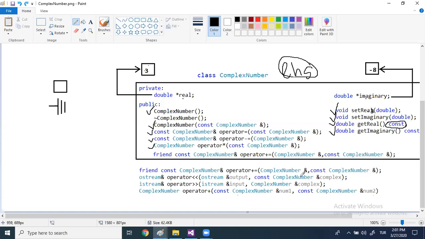If it's a member function, I'm talking about binary operations by the way, it should have only the right-hand side, because the left-hand side is the calling object itself. But there is an exception to this rule, and this applies to output stream and input stream. They must be free functions. They cannot be member functions, and we will see why.